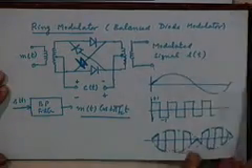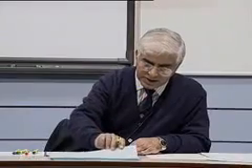You can similarly have other circuits. I just wanted to give you a flavor of the kind of things that we can do to generate both AM signals as well as DSB-SC signals. Having generated any one of them, one can then generate either the SSB signal or the VSB signal by appropriate sideband filter.